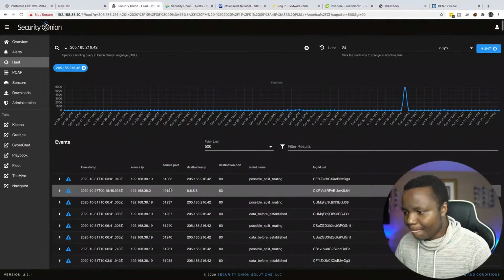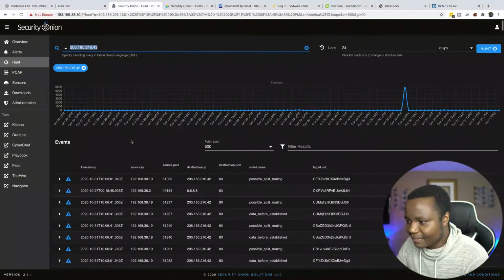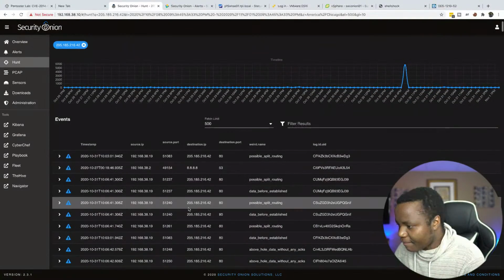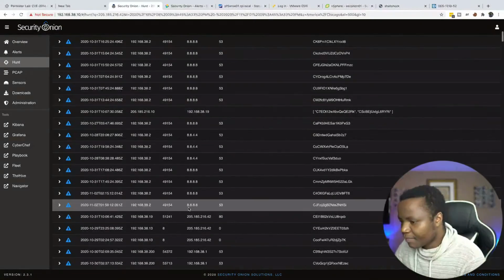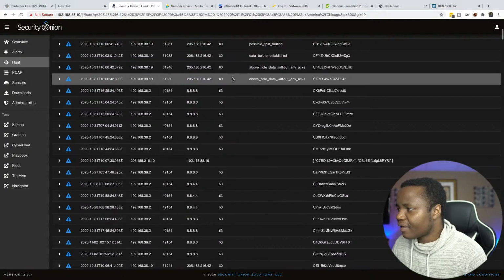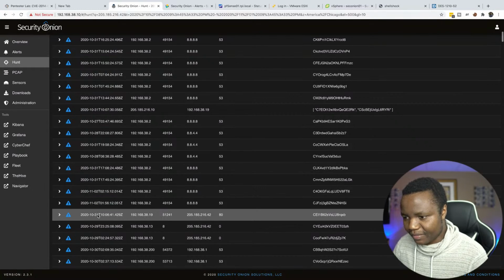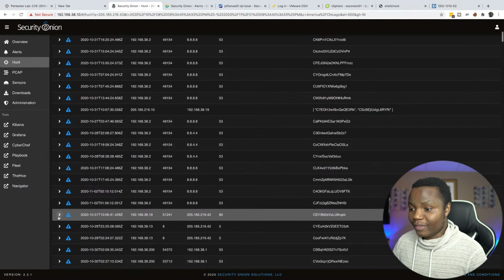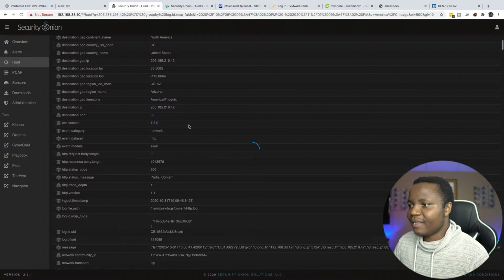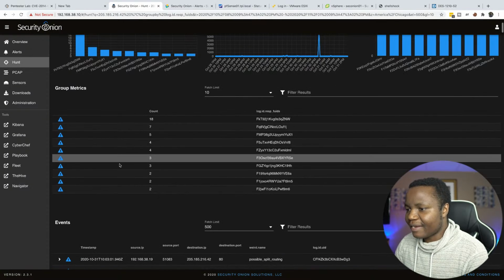All right. So this is the traffic that is associated with this IP address. I know what that IP address is because I was playing with it last time. But let's look here. Let's say you are curious about what happened between that IP address and this host here. I want to look for something that's more interesting. Maybe this one. Look how cool this is. You can just click there and you'll be able to see the location, this IP address, and everything that happened between this IP address and our traffic.